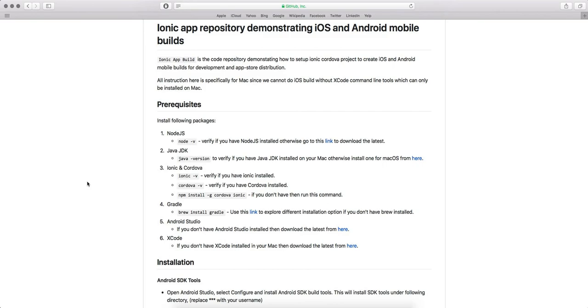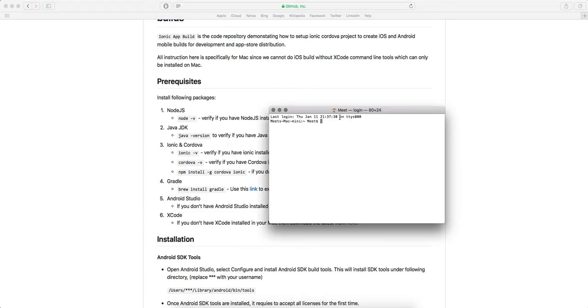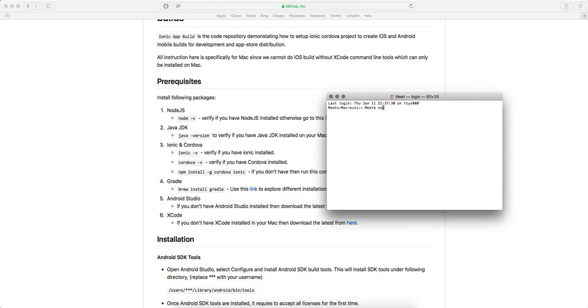So we'll be using Android Studio command line tools to create APK and the Xcode command line tools to create IPA. So to get started, first we want to make sure that we have all the right packages installed in our machine. To start with, very first is Node.js. So I'm going to fire my command line and you can do node -v.